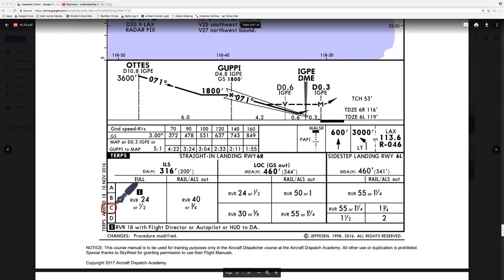Isn't it the type of aircraft and the weight and all that? So it's not necessarily the weight, but yeah, the speed that it typically approaches the airport. We went over the speeds last class, but yeah, exactly. It's by category. So the CRJ-700 is a Class C because its approach speed is, I want to say, like 120 to 140 or 150. Since its speed is in that C range, that's the minimums we use. So that being said, what would our minimums be for a C? Sure. Yeah, for a full ILS.